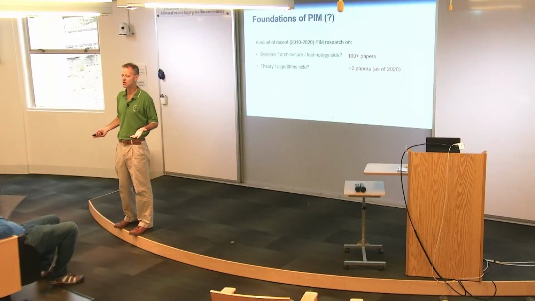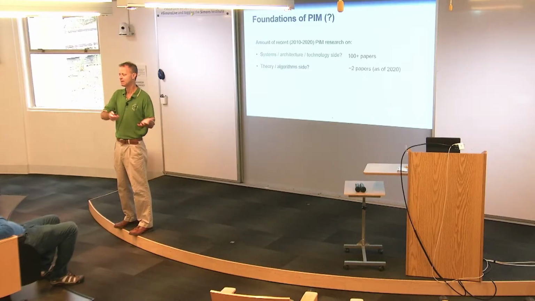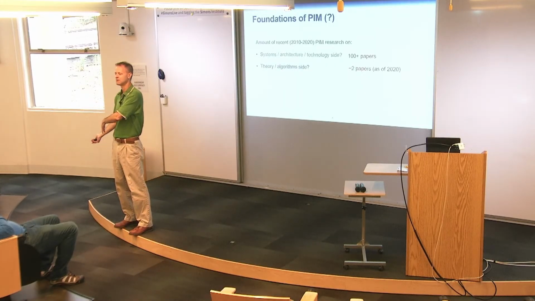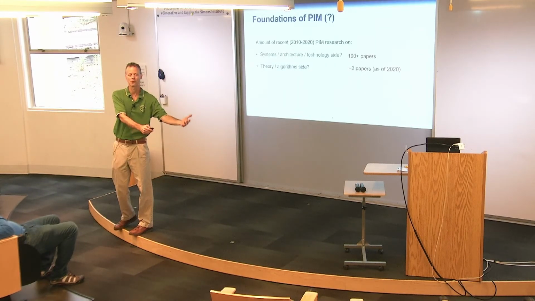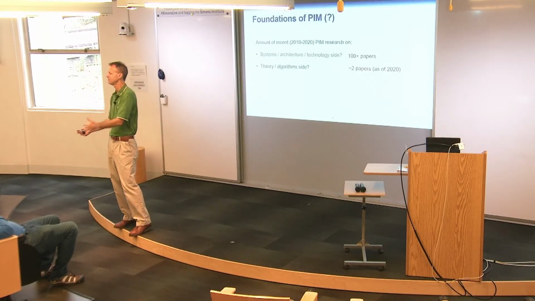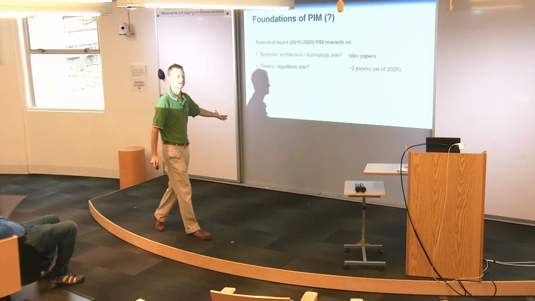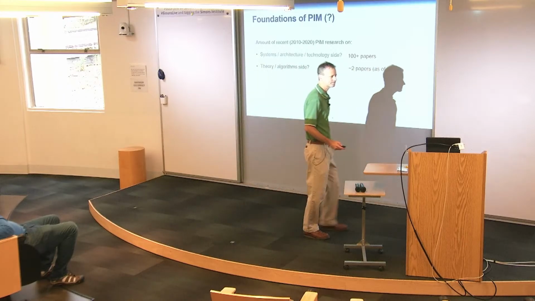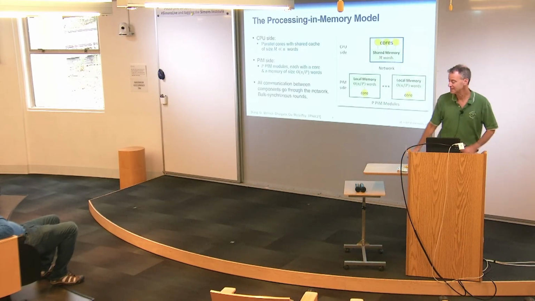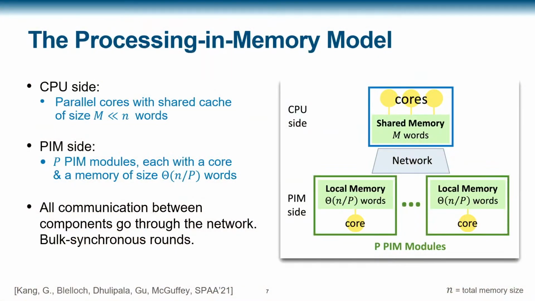We have tons of results that show this model of computation can emulate this model of computation, and that allows us to take algorithms that were designed for world A and run them in world B, and they do just fine. Is that the case here? So that's what we set out to look at. I'll get back to the question about distributed memory in a second, but let me just describe the model that we came up with.